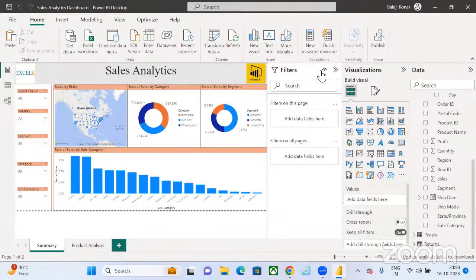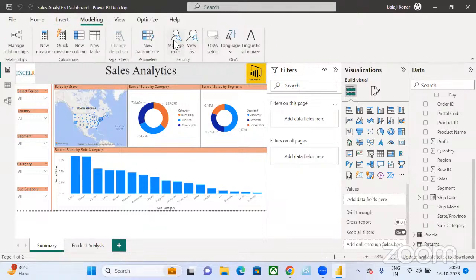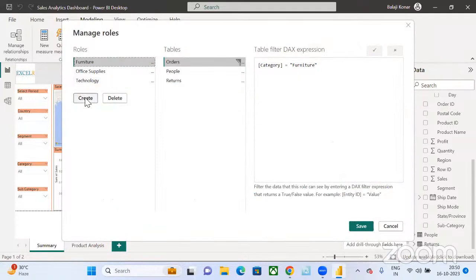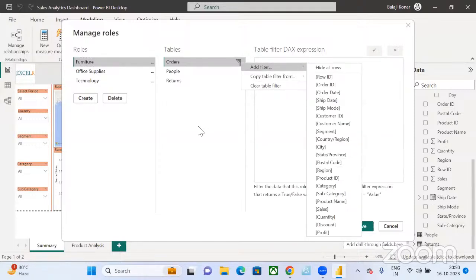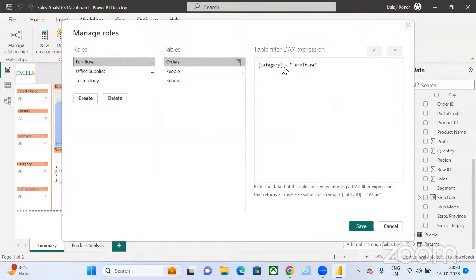Okay, has everyone created the roles? Can you open the manage roles tab? Can you please show the manage roles window? Modeling, go to manage roles. Inside that you create a role, you get the name, and in the orders table, whichever column you want to apply the filter on, you click over here, add filter, and select the column. It will get added over here.